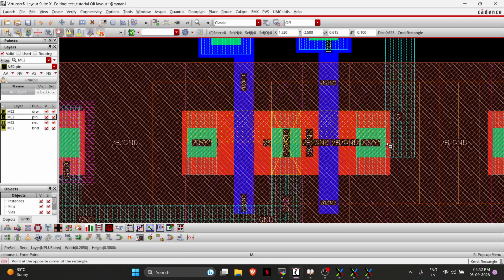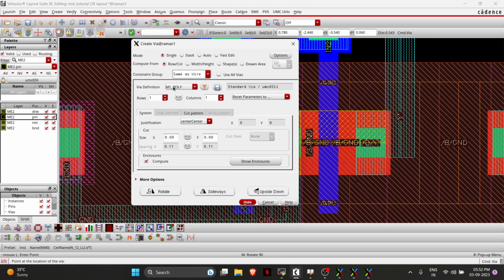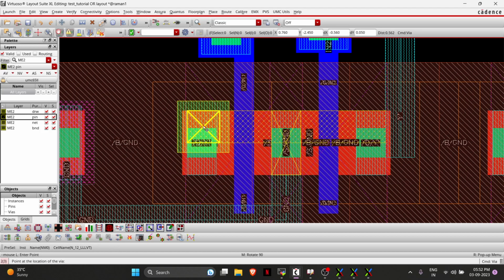You can place it anywhere. Now there is metal 1 below, metal 2 above, but there is no connection between them. That's why we need a via from metal 2 to metal 1. Place it above the connection. One here is done, one here is done.